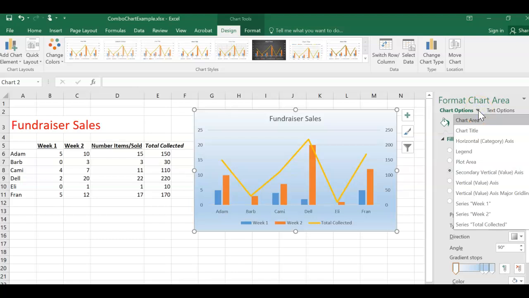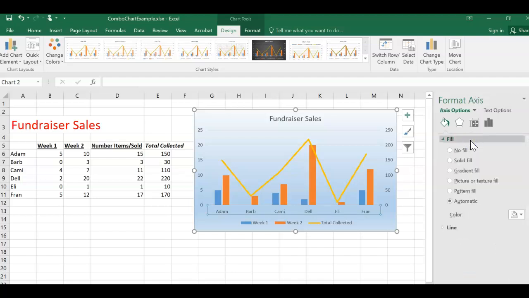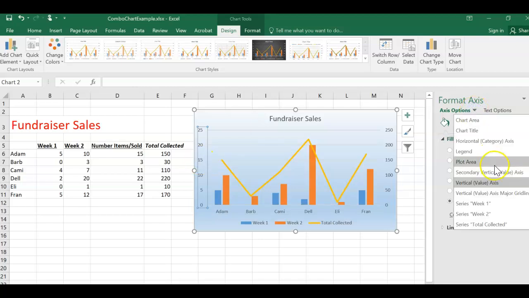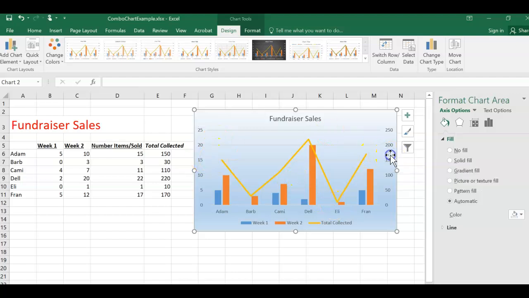You can also jump around to any of these by just using this drop down. So I can say horizontal axis. If you don't know which one that is, you can click on it and see how the bar is now around this bottom part. This is the horizontal axis. This over here, of course, is going to be your vertical axis. And we have two of them because we have one on our primary side, and then we have one on our secondary side on this particular one.